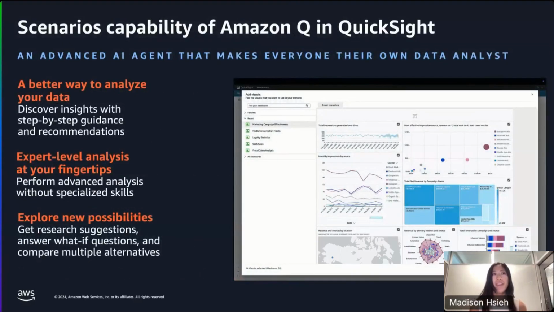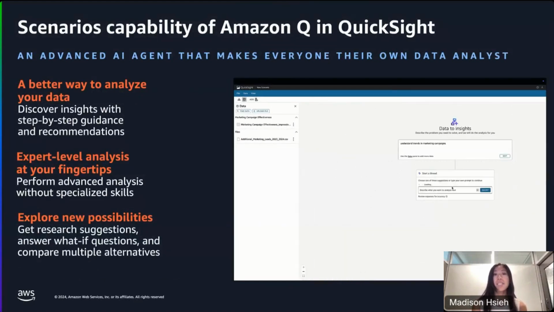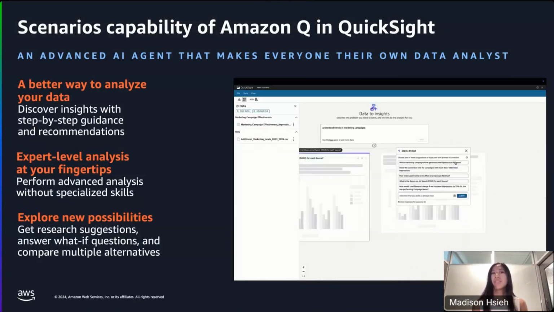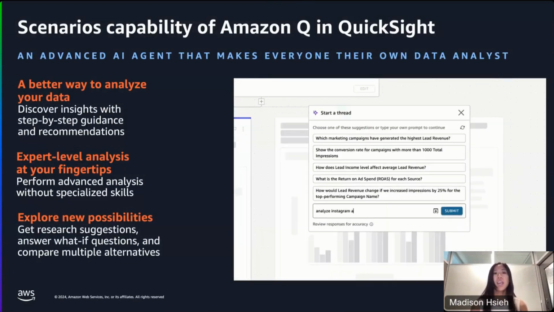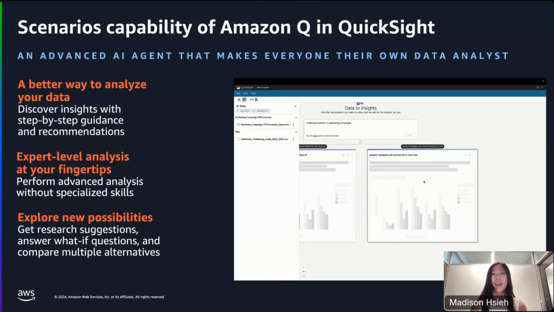With that, I'm going to go ahead and dive deep into scenarios here. The scenarios capability with Amazon Q and QuickSight allows you to have agentic analysis, which allows everyone to become their own data analysts. Previously, you'd have to use several sources of different software to be able to run these analyses.